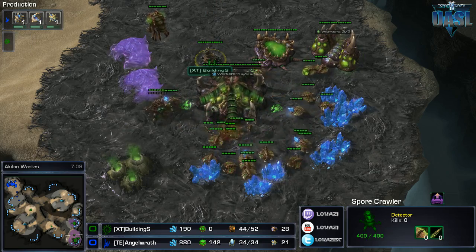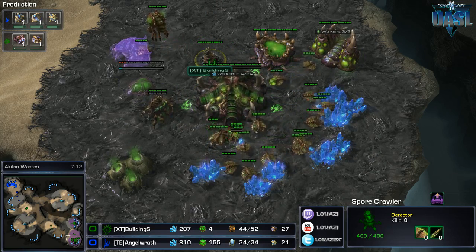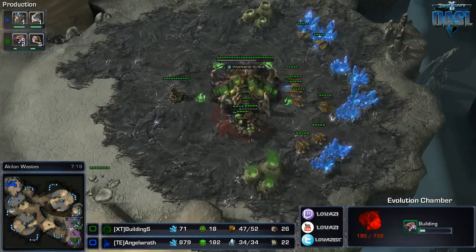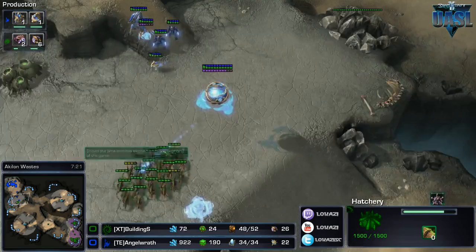So, I mean, when you're ahead, you may as well be cautious, right? I mean, there's no point throwing away a lead for nothing. And we have double Evo Chamber going down here. Double Evo Chamber off of 2 bases is pretty interesting.